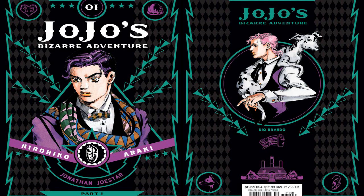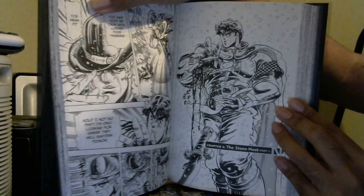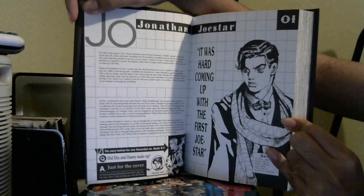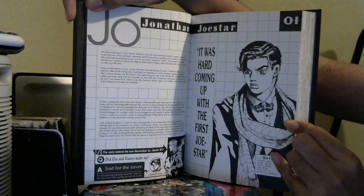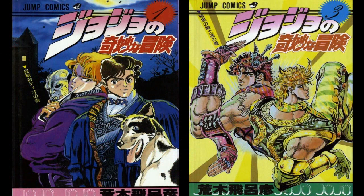Getting back to JoJo, as I mentioned before in the JoJonium video, the cover is in the updated format, but the artwork inside is the same as you read online. A small bonus features a brief interview on the creation of Jonathan Joestar, and why Dio is holding Danny in the back cover. Sadly, the original covers are not available, which is the only real nitpick I have. Well, there is another thing. While I appreciate the presentable edition, this cover gets easily stained with fingerprints.